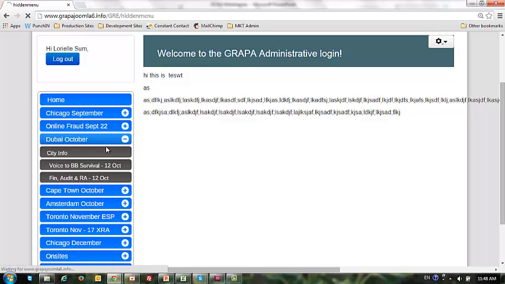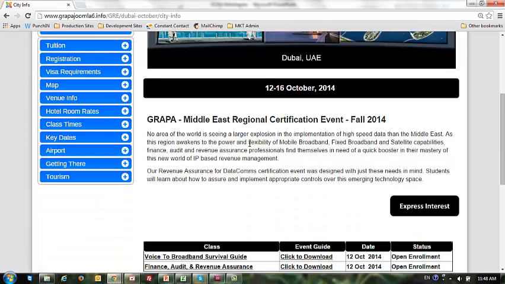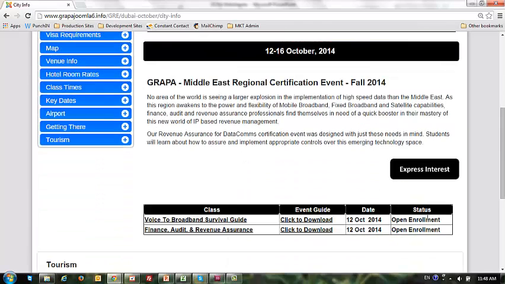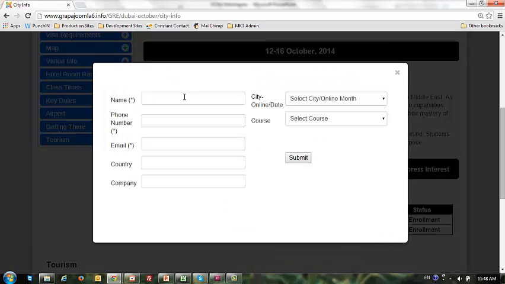So let's go to the city info page. And here it gives the information, and also has a chart of the classes, a form that will allow you to express your interest in the class.